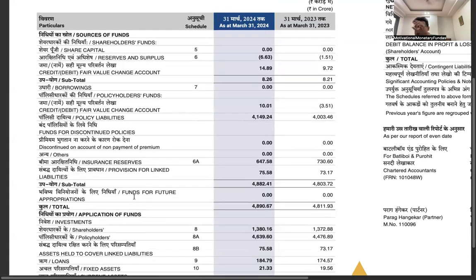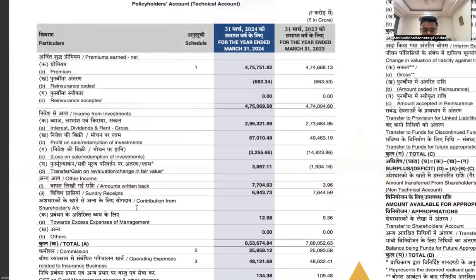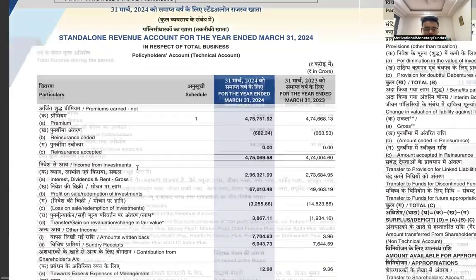Now, these can be for different types of insurance schemes, because you have different types of insurance: life insurance, unit linked, whole life, money back. I have also talked about the types and how they work in the modules, to make you understand the insurance sector. But the thing is, they have to keep some amount as a reserve. So that can be a provision for linked liabilities. These can be some linked insurance schemes. And what are linked insurance schemes? Where some premium goes towards investments and some premium goes towards your life cover. Correct? Funds for future appropriations: there can be some future liabilities for the business. All those kinds of investments have been talked about here.